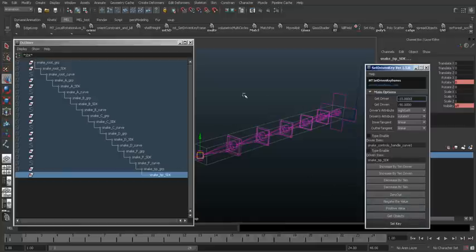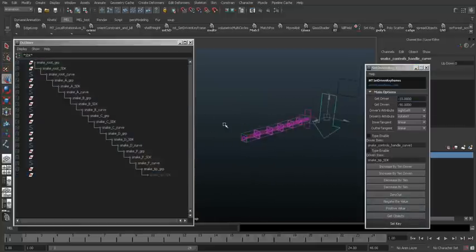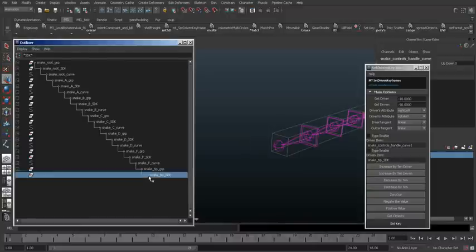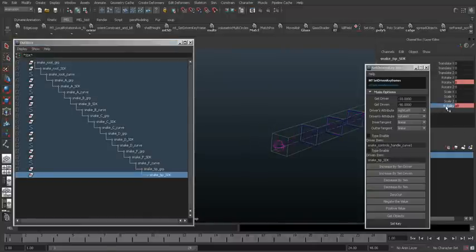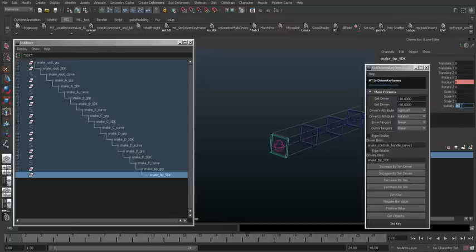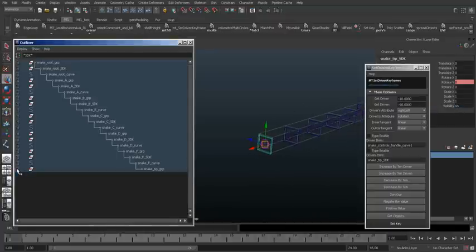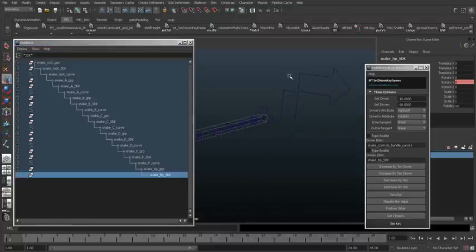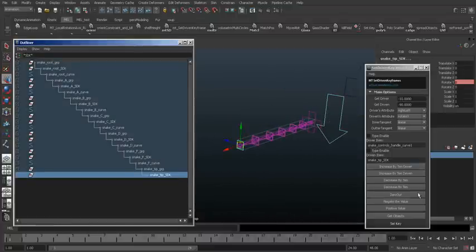When it was for up and down controller, I made a mistake and just connected to this visibility. So this is a common mistake. I break connection and then turn it on. So what I do is that select this one, and select the stay key, get object. Remember, it was like this for project Z. Set key. Set key and negative the value and set key.